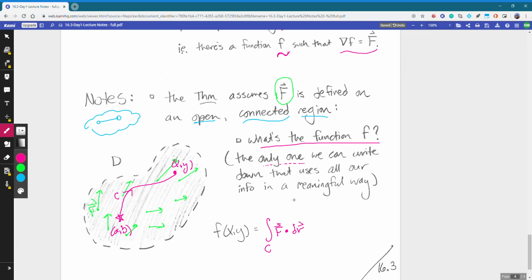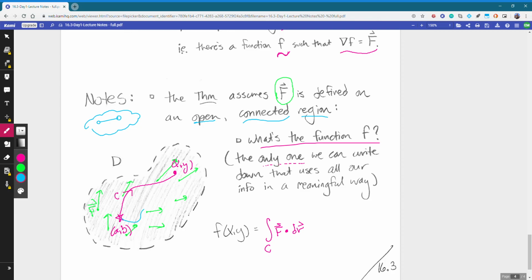At this point, this is pretty nice. We're using line integrals. This meaningfully uses the point that we plug in, and we can get some number from this. So here's a thought, though. We made a choice: moving from AB to XY, we went along this path. What if you wanted to use a different path?